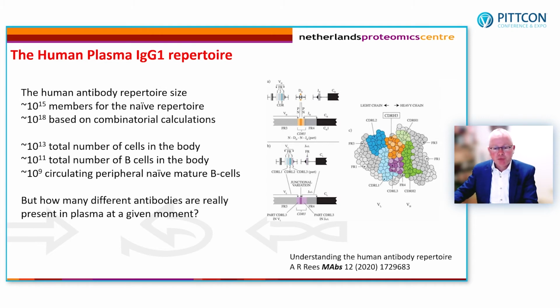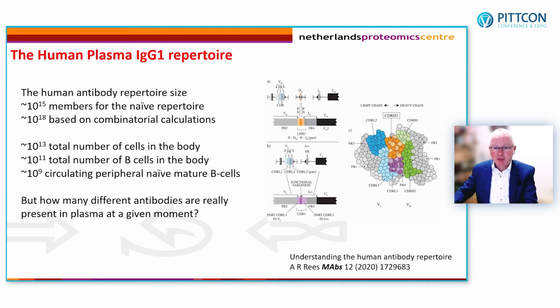If you put that into context, people normally say we have only 20,000 genes. But we have cells in our body that can make 10 to the 11th slightly different IgG genes that all lead to a slightly different antibody, but functionally maybe with a very different pathogen that it can target. So our repertoire of different antibodies is, and was thought to be, staggering. And maybe we can make 10 to the 9th, 10 to the 11th, or maybe even 10 to the 18th different antibodies in our human system. That number is really amazing.